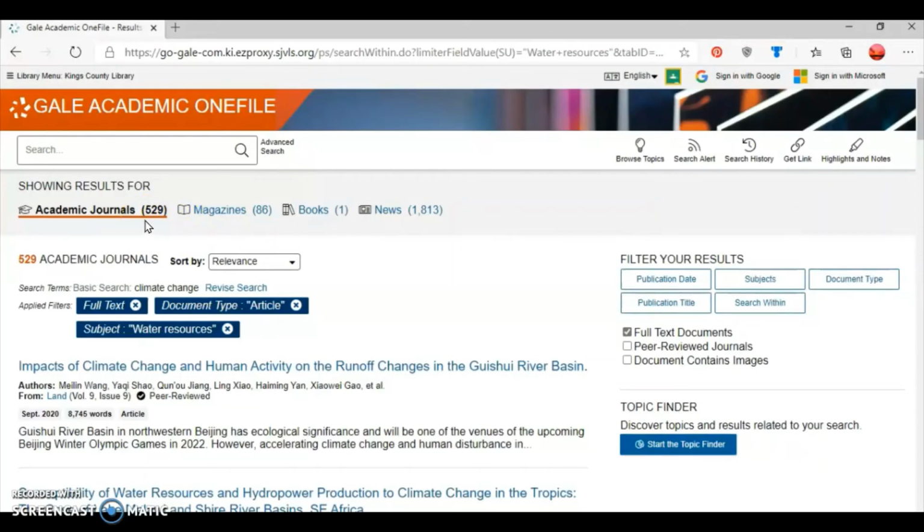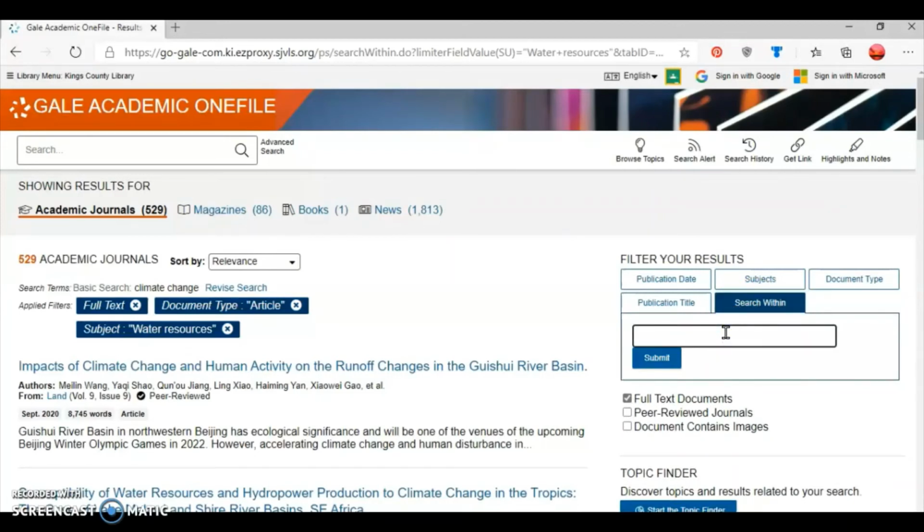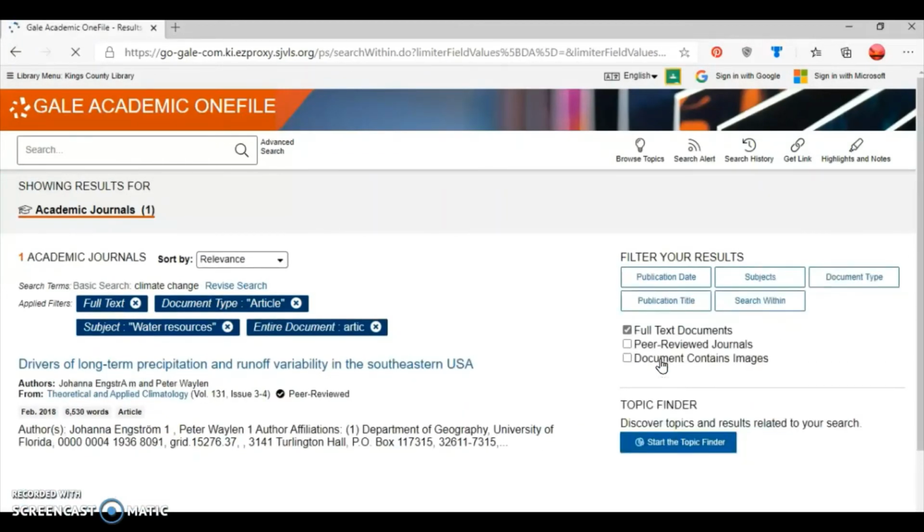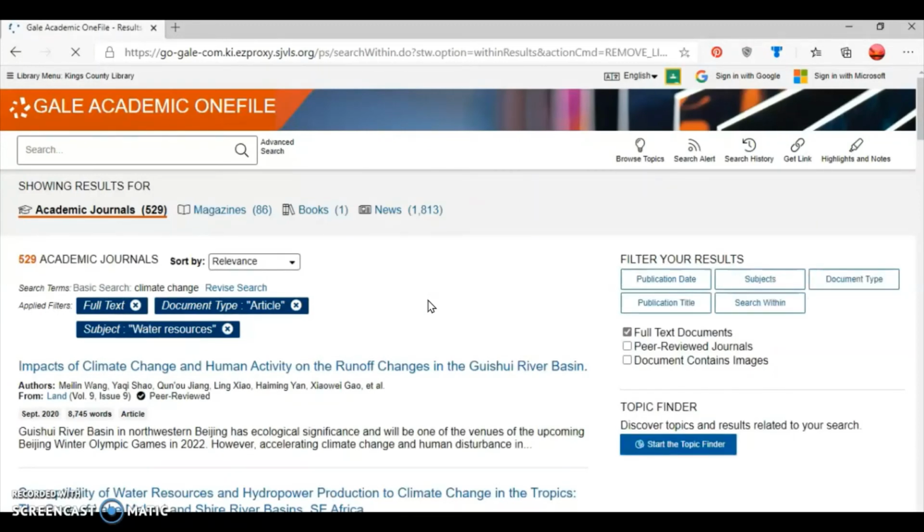So now from here, what I'm going to do is one more thing, which is I'm going to type search within, which allows me to search for a specific phrase or topic within the 529 search results I see here. So what I'm going to do is I'm going to type in Arctic and then just press search and see what happens. So it brings up one article. However, I could decide that I don't want that one particular article, in which case I'll press the X here, which will take me back to the 529 research articles that I found.